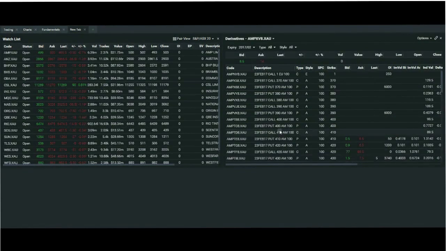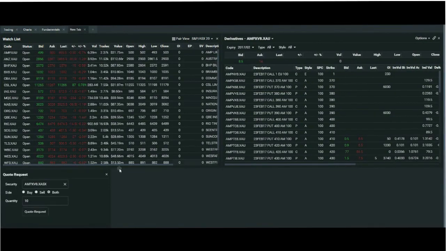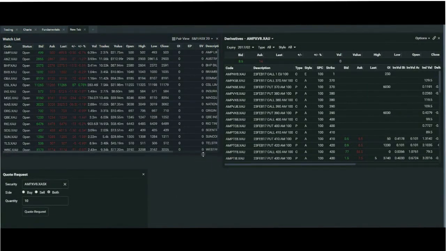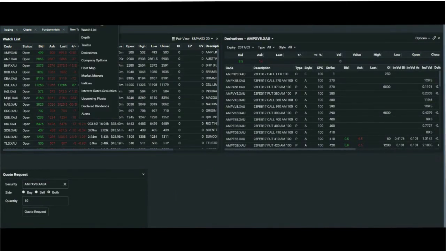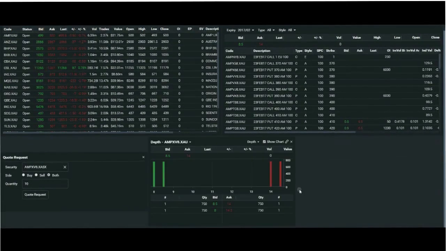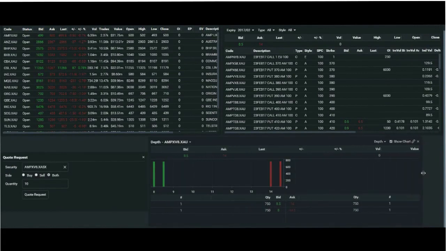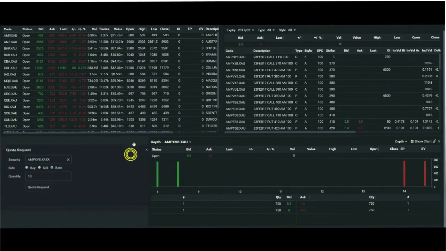Then we'll go through and add also the quote request function. So it's all synced up in one particular layout. That was actually under the trading menu there, the quote request function. So it's basically all linked up with one request. And then we'll add a little depth in the bottom right corner so we can see our requests into the market, how they affect the depth as well.